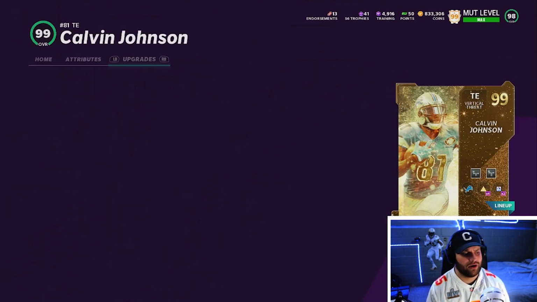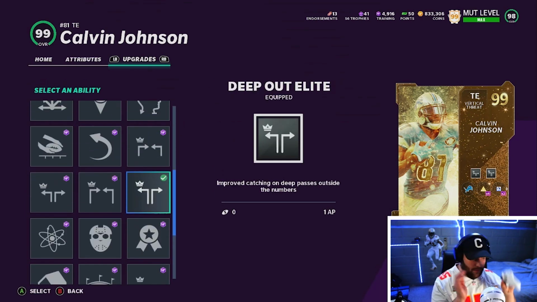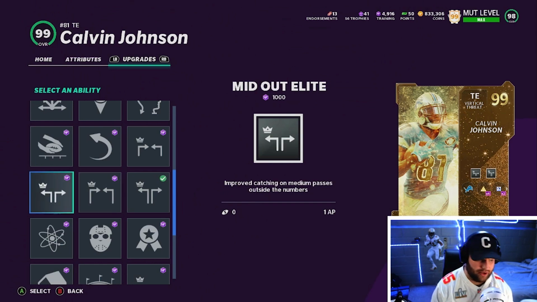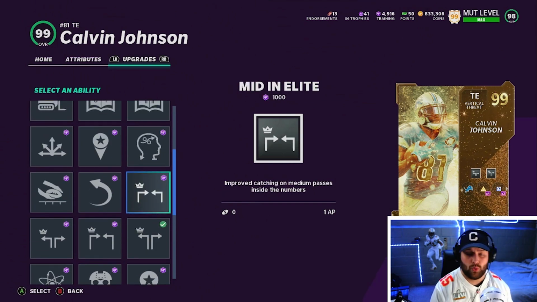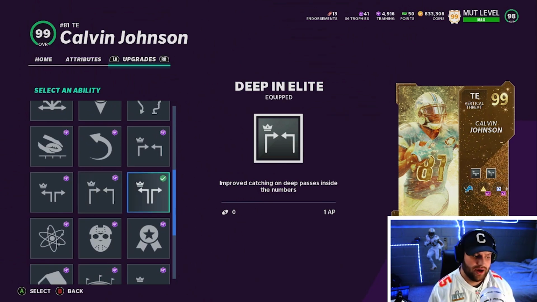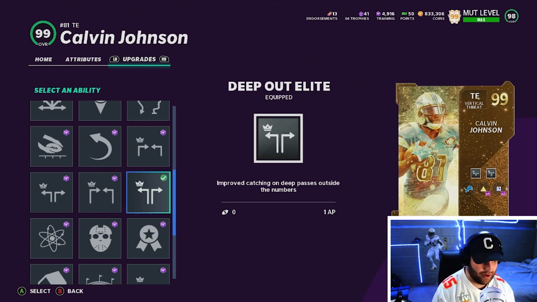But moving over to tight end, a very important position. Don't pay attention to what I have on him right now. I do like the deep elites. They just literally depend on how you play your offense. Whatever routes you play with him, those are the ones you want to set. For me, I run a lot of posts and crossers with my tight end, so that's why I have Deep Out Elite on him when I do run him.